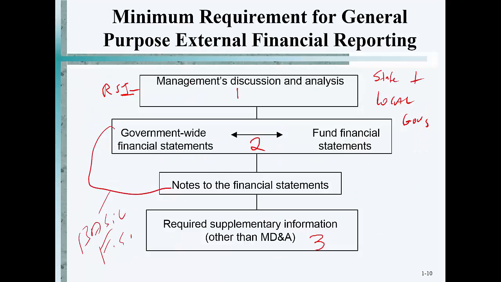Now, go back to the reporting model here, guys. Notice what? Government-wide statements, there's going to be what? The balance sheet, the income statement, right? Like we talked about, although we don't call it that. And then you're going to have all those 11 funds. Those 11 funds are going to be what? Rolled up and consolidated and then reported what? At the government-wide level, right? Those are our 2 levels of reporting. Individual funds, 11 of them in 3 categories. And then the government-wide statements, which roll all those up, right?